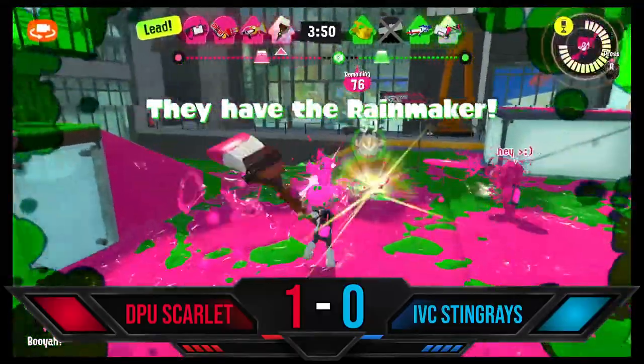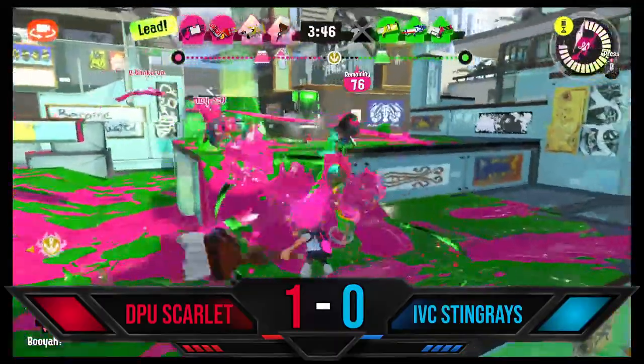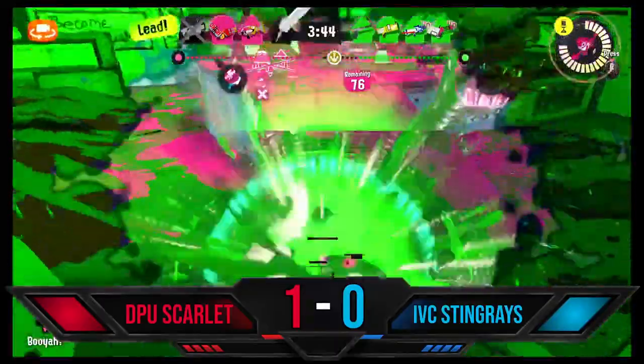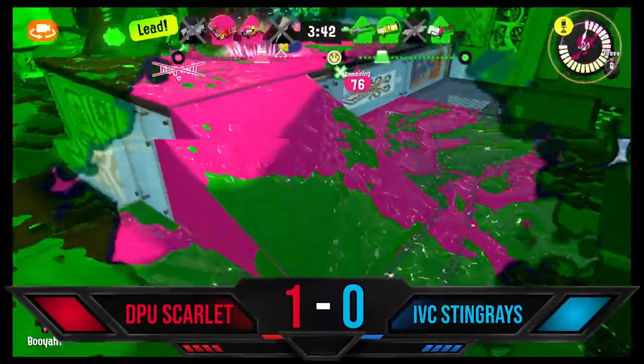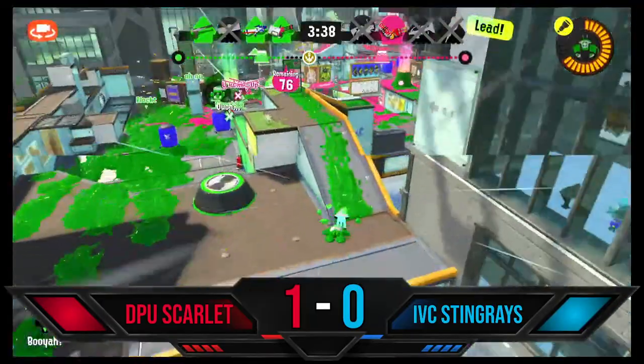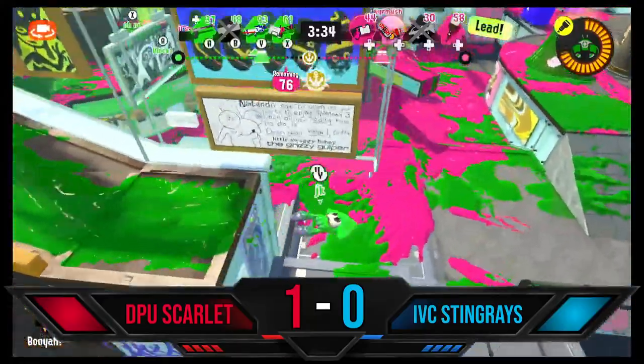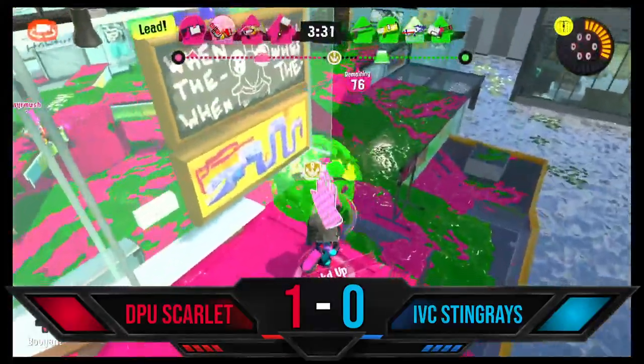Oh, yes. Great pick on that Junior, denying that shield. It looks like the Zap on the side of Scarlet is going to try to run that Rainmaker out of their base, try to gain some leeway. And it looks like they're kind of doing it. They do have the numbers advantage, but right now it's kind of just a bloodbath, and it doesn't really look like it's in anybody's favor as of yet.